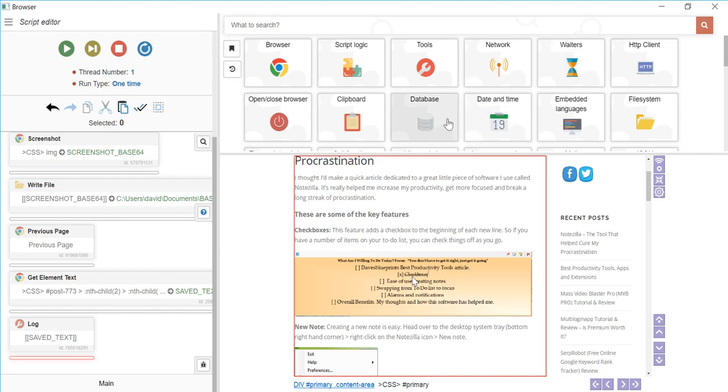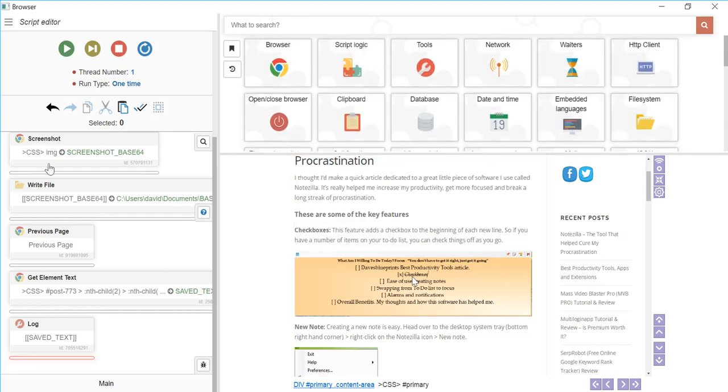Waiters, just like pauses between actions. Database, the software has a built-in database. So if you want to create an account management tool for a website, so you want to save like the username, password, email, etc., you can create a database. It's difficult to do initially because the instructions out there at the moment aren't great, but once you know how to do it, it's extremely easy, and I'm going to show everybody how to do this and make it very straightforward.